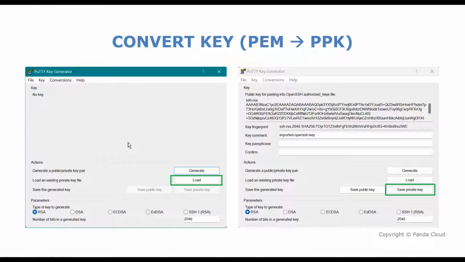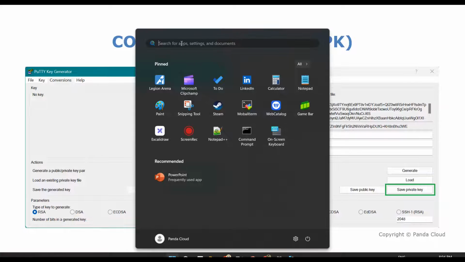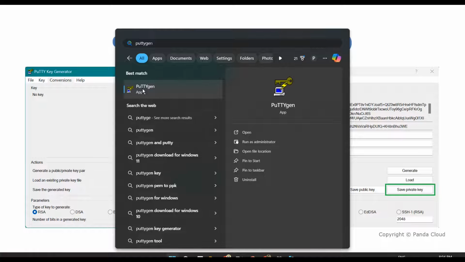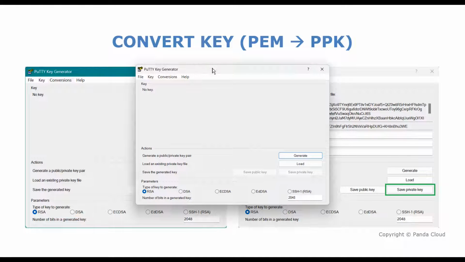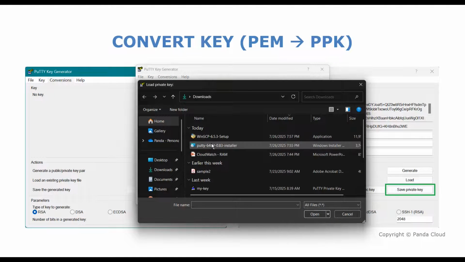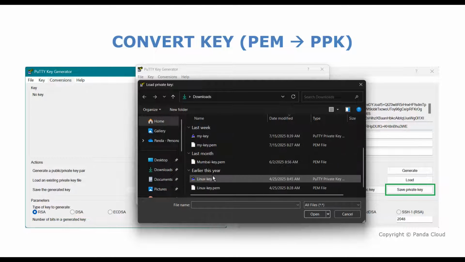So this is the process. All you need to do is go to your Windows and search for PuTTYgen. This is the tool which gets installed after you have set up PuTTY in your system. Just open it. This is how the window will appear. Just click on load and load your PEM key. Search for all files, open your PEM file, mykey.pem.